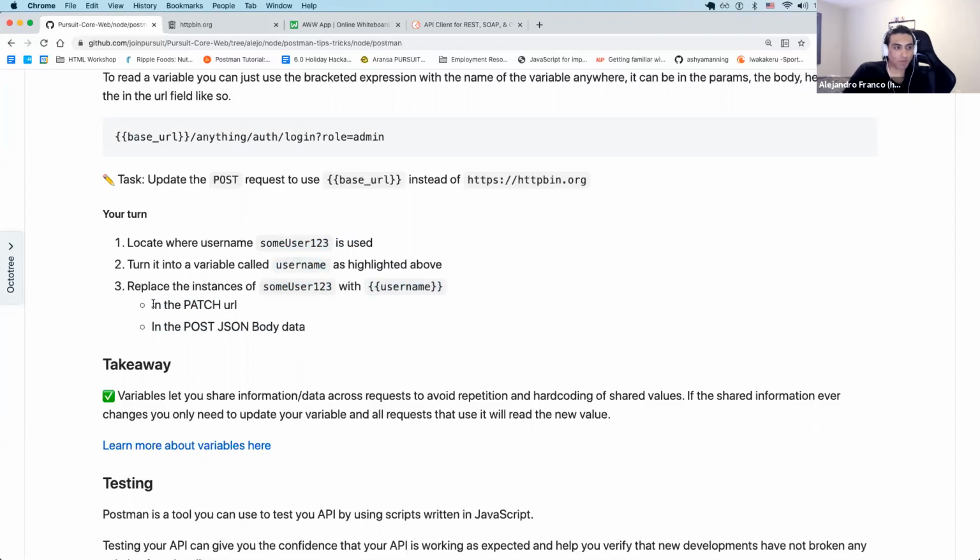That will be in the patch URL, where we have SomeUser123, and in the post JSON body, where we also have SomeUser123. I want you to make SomeUser123 a variable with the name username so that we can just reuse that throughout. Okay, let's do 5 minutes for that.